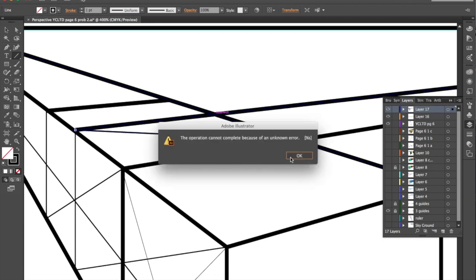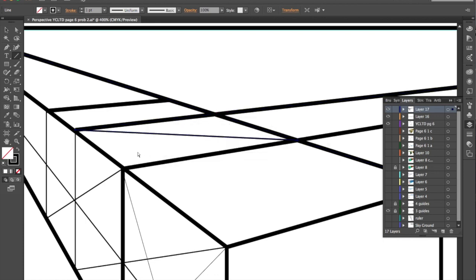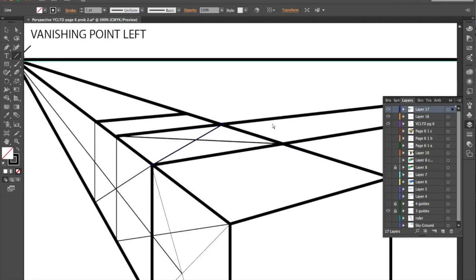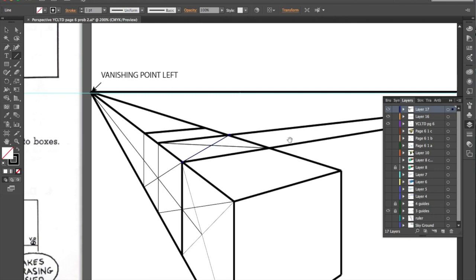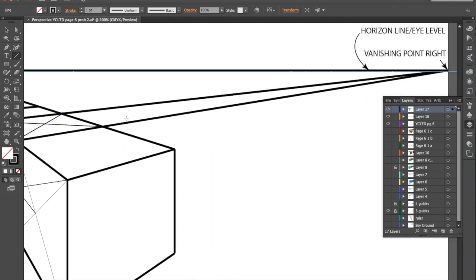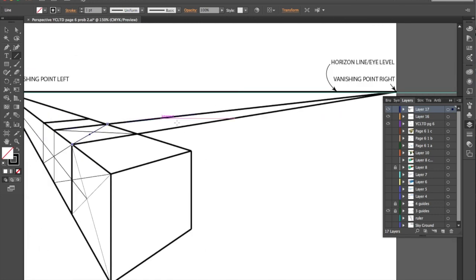And again, this is in the illusion of perspective. It's not really doing this. If you did this on a flat surface, you would see the shape. And now that we're using the perspective idea, it helps out. So we'll fit the drawing onto the page a little bit so you can see it. From the center point all the way to the right vanishing point. So we're just repeating what we did on the left-hand side of the 3 boxes and doing the same idea just to help project it back.